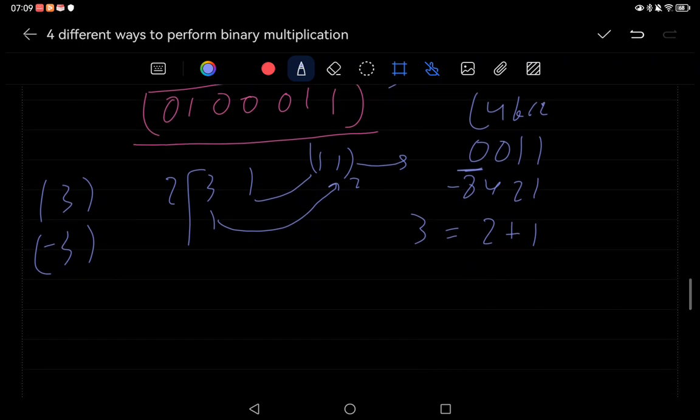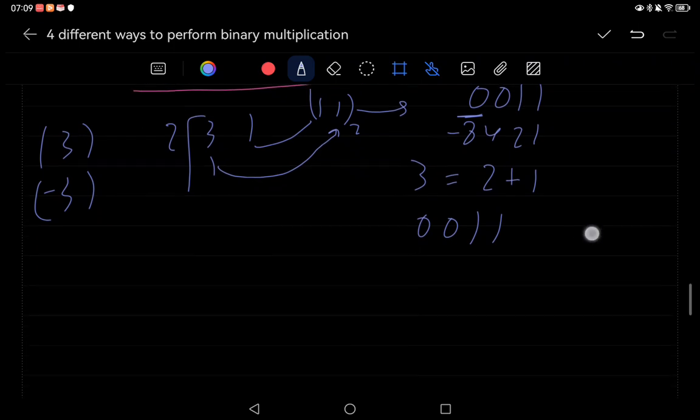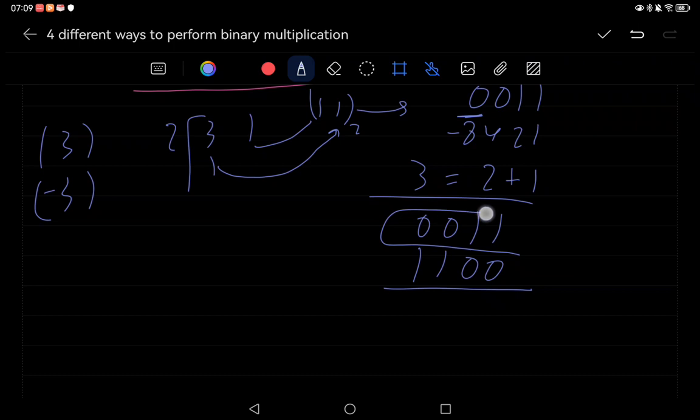And to make -3, I will write first the 3 and I will shift its numbers. Here I have 1, so it will be 0, 0, 1, 1, and this is the result that I got.